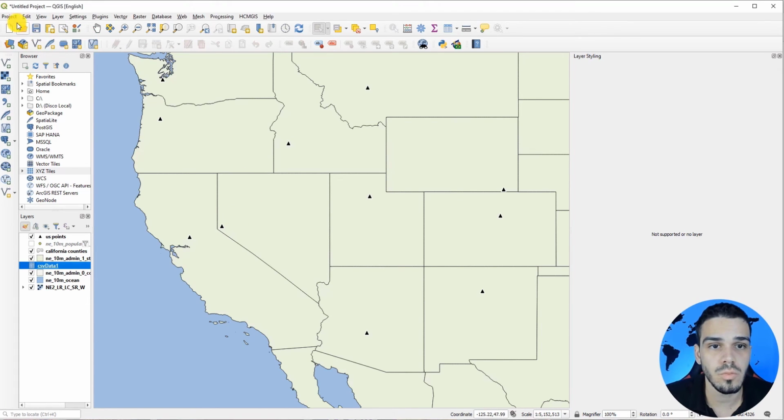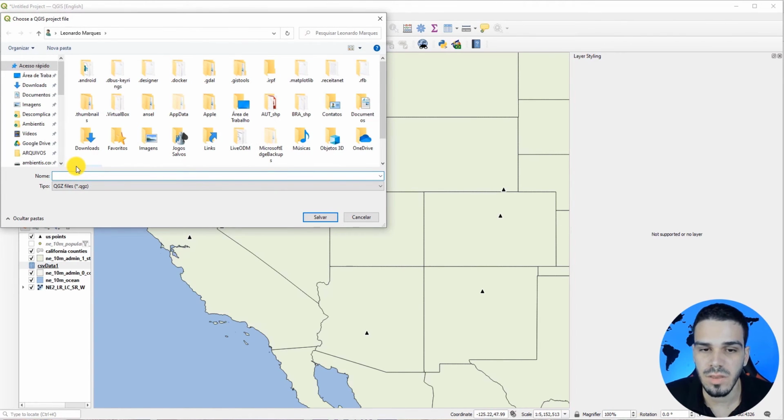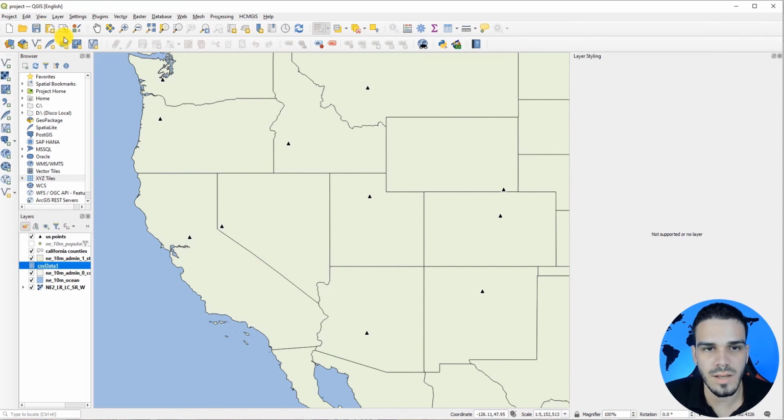For that, you go to Project, Save, and you're gonna save the QGIS file. It's the file that opens the project as it is right now, okay? Project, and click Save. You can see the name of the project right here on the top.